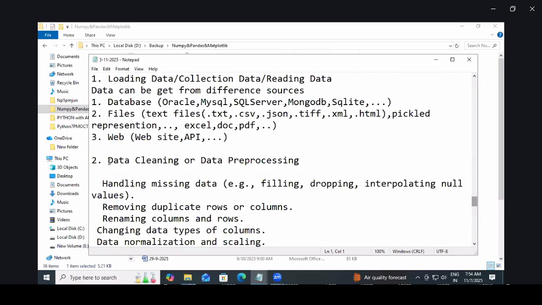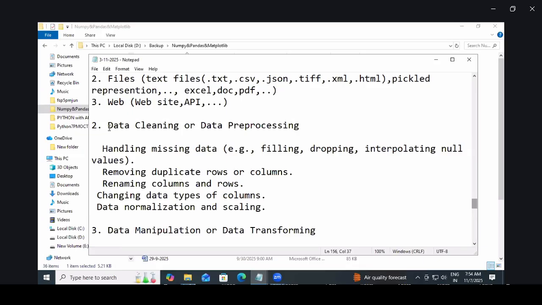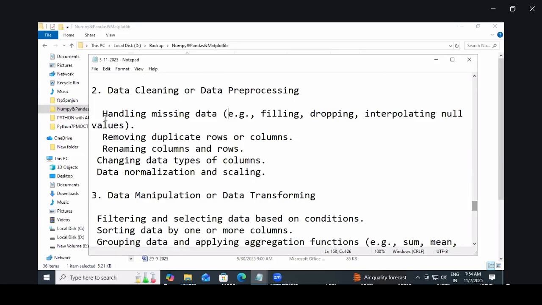It's nothing but data cleaning or data pre-processing. It consists of certain things like handling missing data, removing duplicate rows or columns, renaming columns and rows, changing data types of columns, and data normalization or scaling.